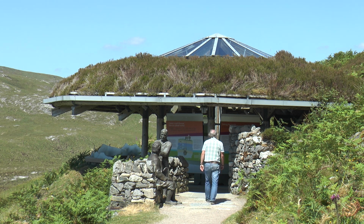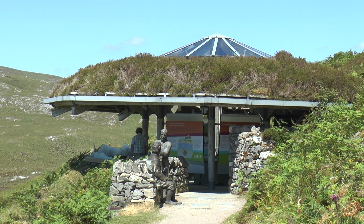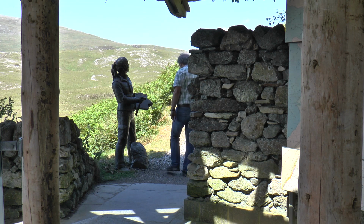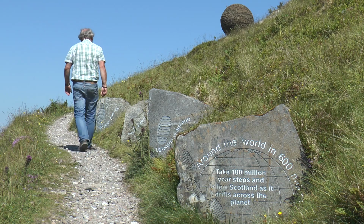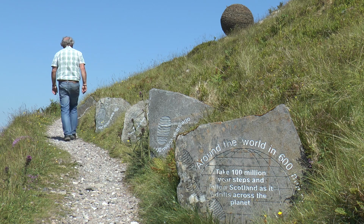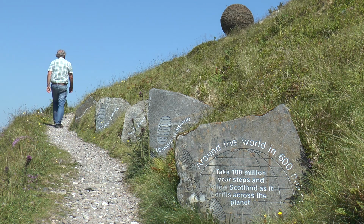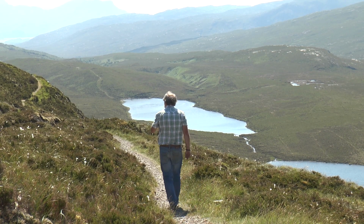This little hut is a bit of an interpretation centre, giving explanations and showing examples of how bands of rock can be found in the mountains here under rock that is 500 million years older. There was a statue of a geology student at the rock room exit. I bade her good day and headed out along the path. The crag top trail then follows the rising path, past a series of introductory tablets entitled Around the World in 600 Million Years. I reached the top of the crag and the path opened out in front of me.